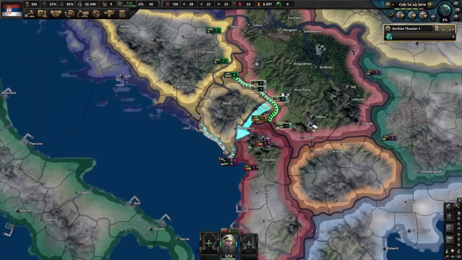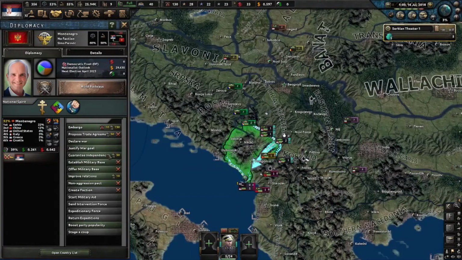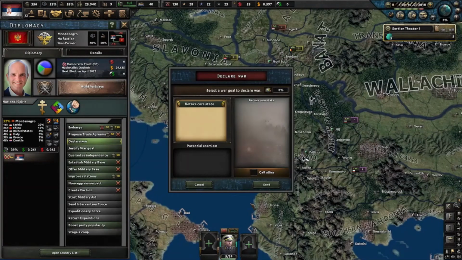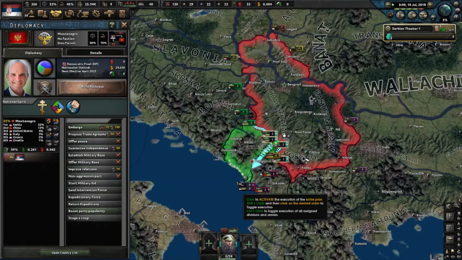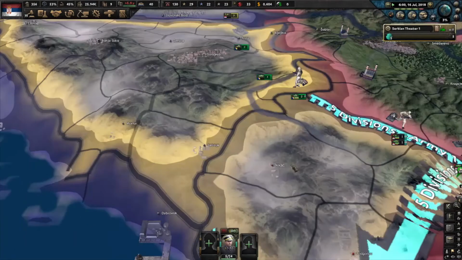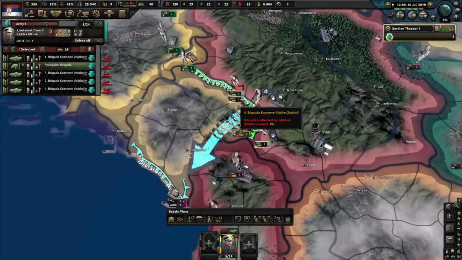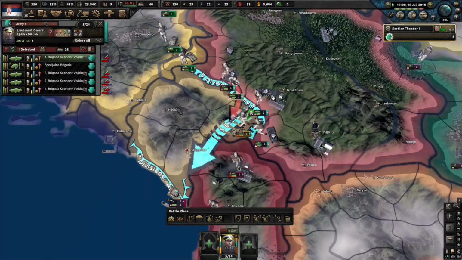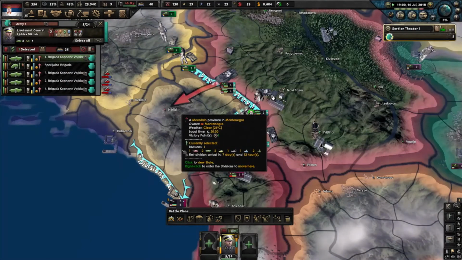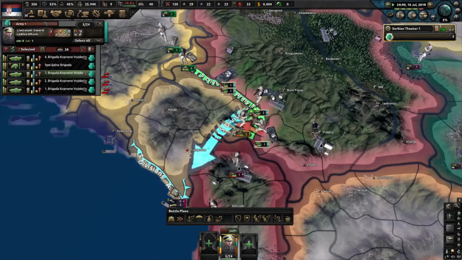Justification against Montenegro has now finished, and I think we can just declare war. Send. Right, let's see how this goes. Okay, obviously we seem to be winning. Right. Why not, instead of you attacking me, you can just move. And then also to the capital. What about this guy? Yeah.